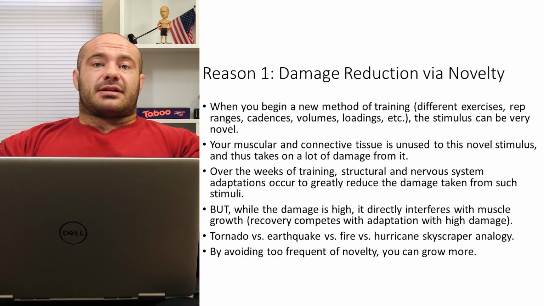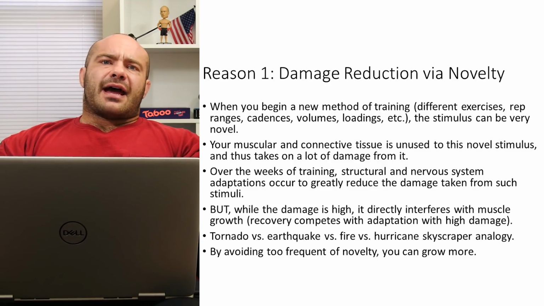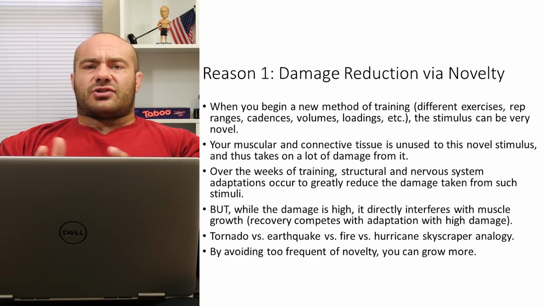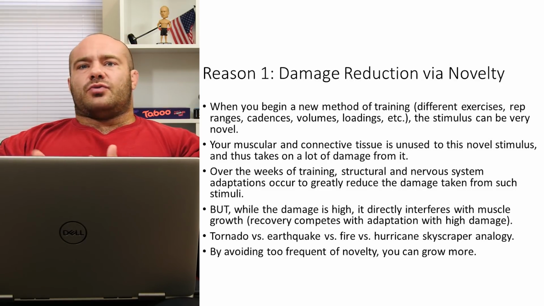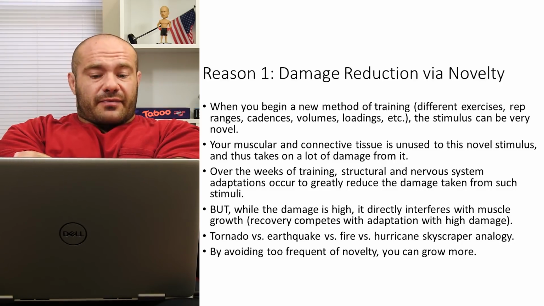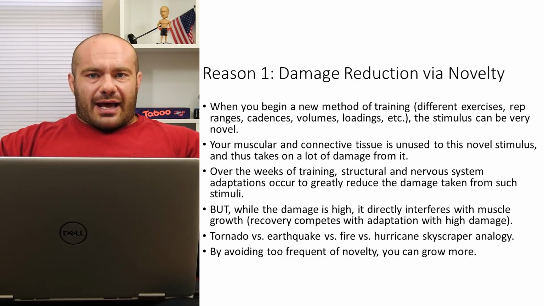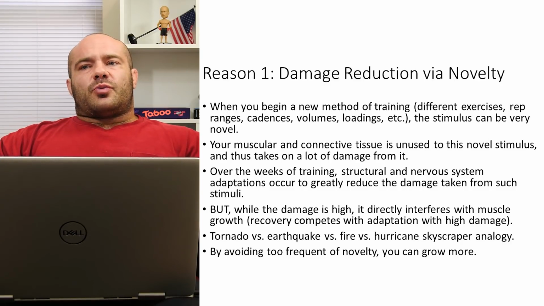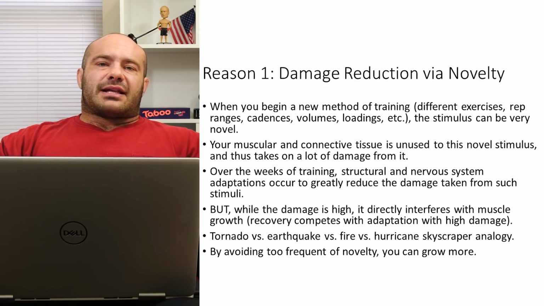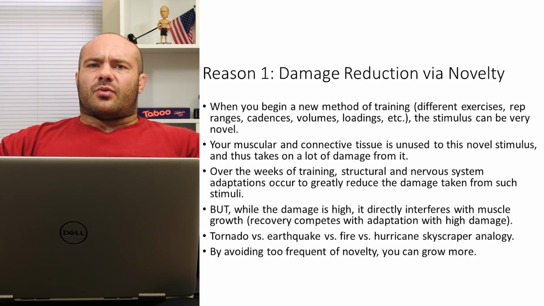Now, the good news is that only happens really on the first or second training session. And after a few training sessions, these adaptations tend to be very rapid, and the damage amount per unit of volume goes down significantly. So it's a good thing. Why is it a good thing? If damage is really high, then it's been shown pretty clearly, and theoretically makes a lot of sense, that muscle growth actually declines. So why would this be?